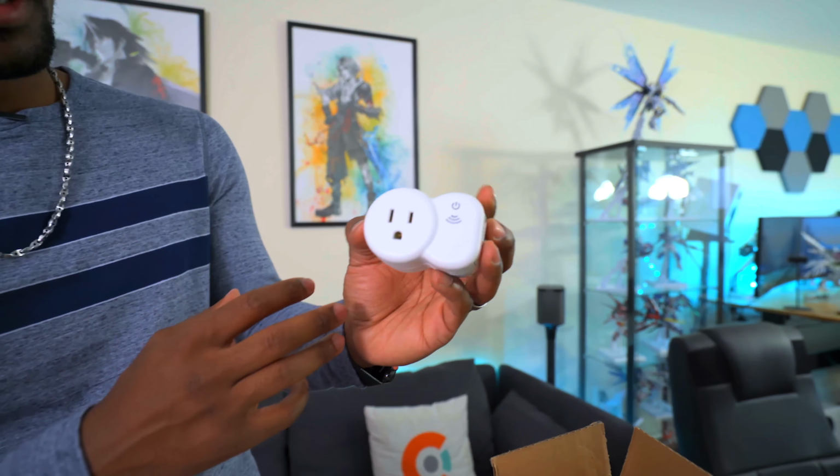And what I really like here is that this thing is really small and compact. So usually these smart plugs are really big and bulky. This one is not, and I like that. All right, so now on to the next.